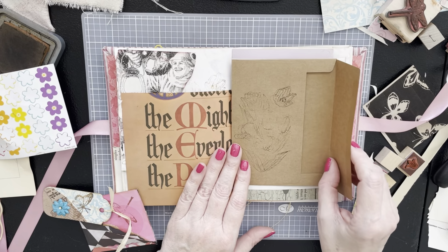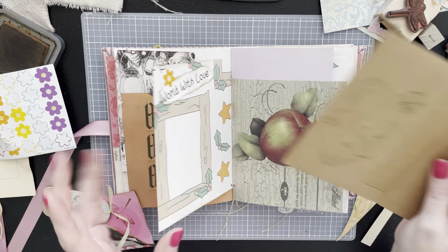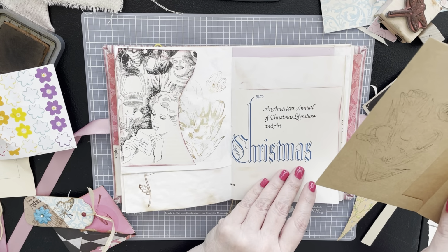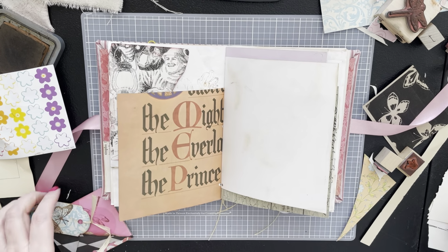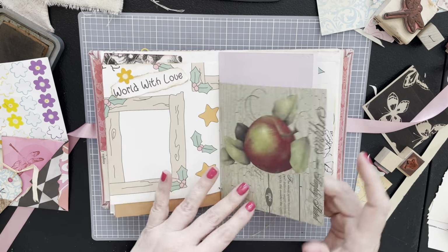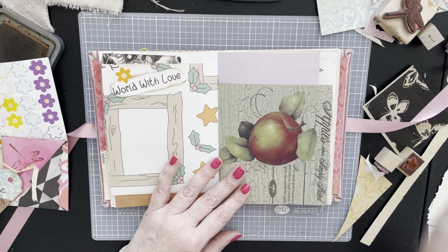So somewhere in here, I thought it could be fun just to put down this envelope. Not sure which page yet. We'll think about that. It's too big for this. This would take up this whole journaling page, so I might leave that alone. So I think we're gonna leave these for right now, and let's move on. And I think we're gonna leave this pretty apple painting page alone, except I do have one idea.